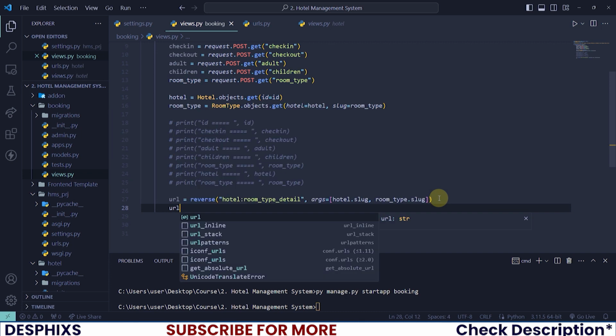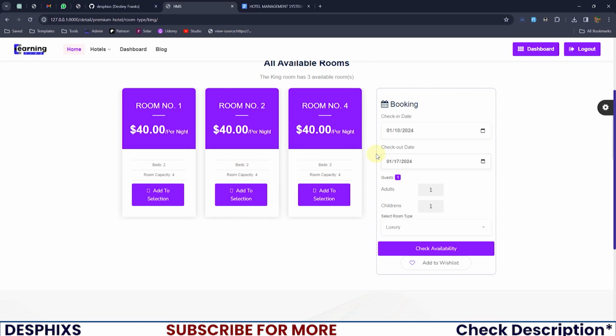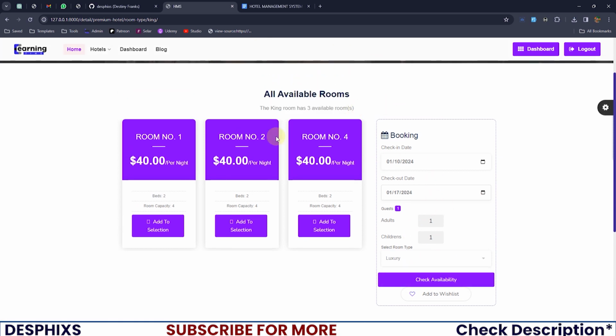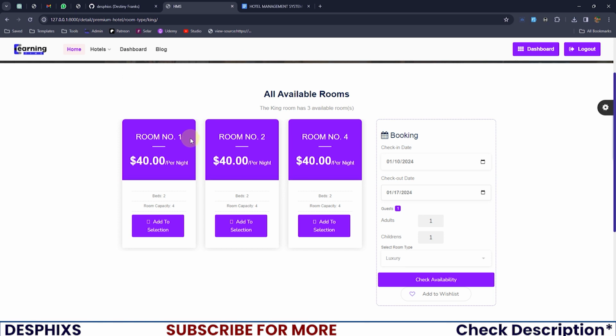Now you want to say URL with parameters should be equal to an F formatted string. Now this is the logic again. Because when a user actually selects the type of room that they want, again, we need a way to communicate the newly selected information back to this page. Now there are a couple of ways that you could do that. One of the ways is pretty much appending the data in the URL over here and grabbing it whenever a user lands on this page. Another way is by saving the data in the sessions. Another way is in the cookies.